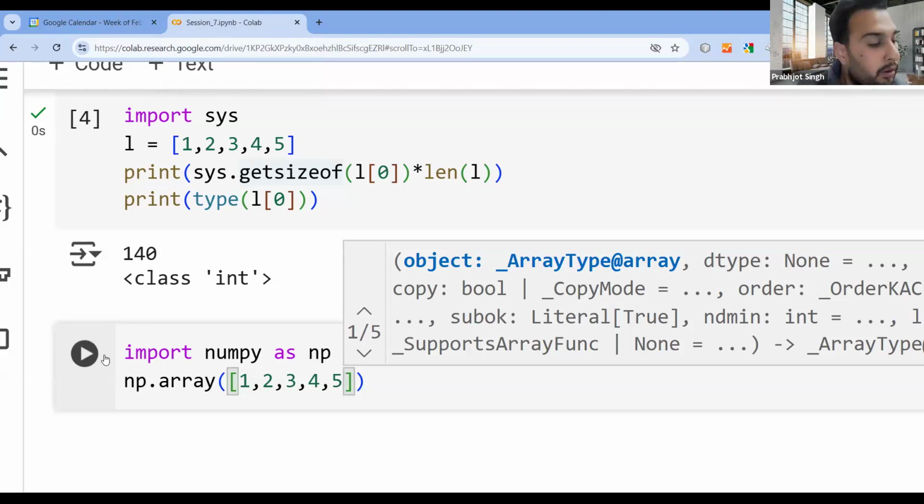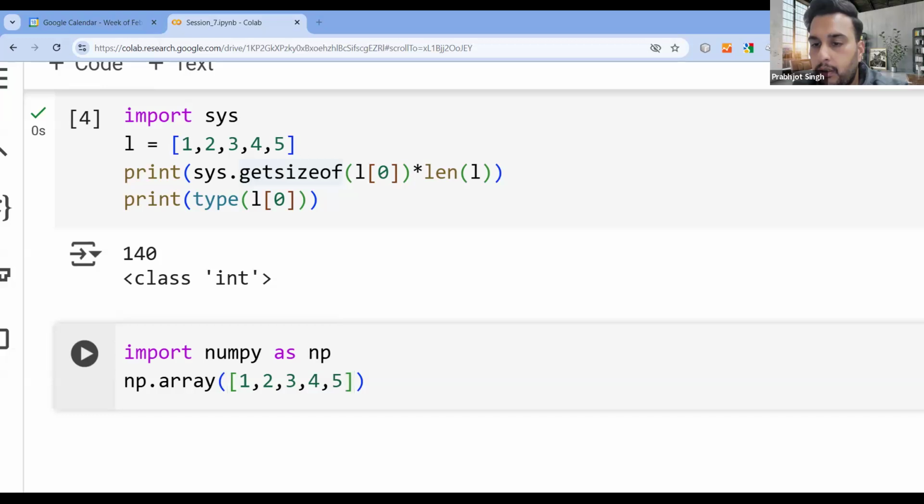Is it okay now? Is it fine? Yes. Am I audible now clearly? Debojit, Rihanna, Shivang, is it okay now?